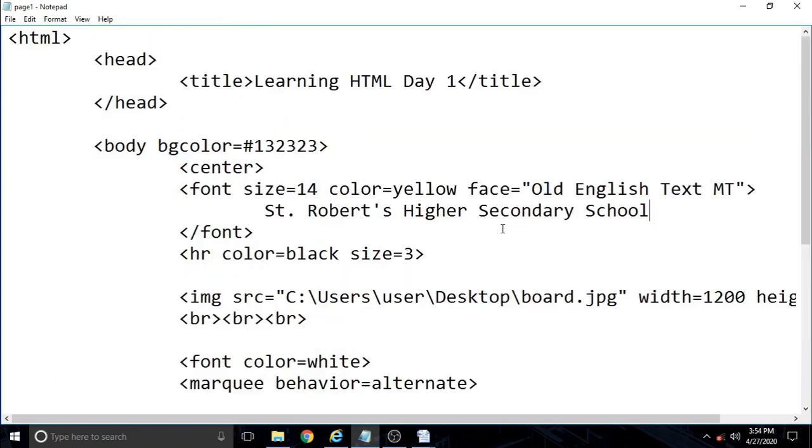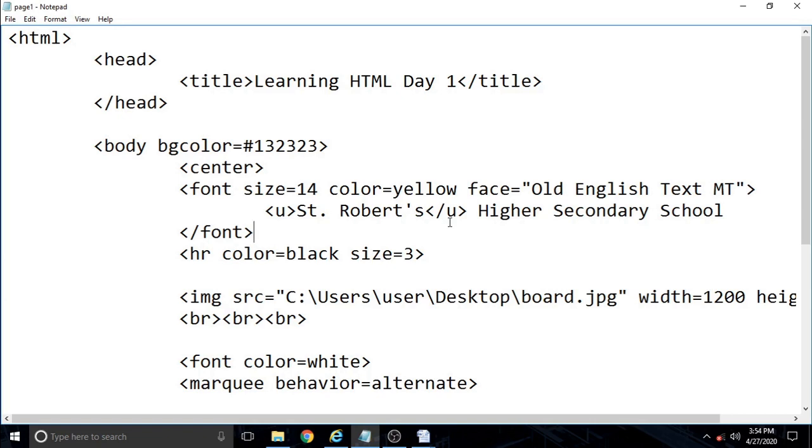Suppose I want to put an underline effect to St. Roberts. So I'm putting U and closing U, the underline effect here only. Why am I closing? Because I want the underline effect on St. Roberts only, not on higher secondary school. So the closing tag sets the ending point for the effect.